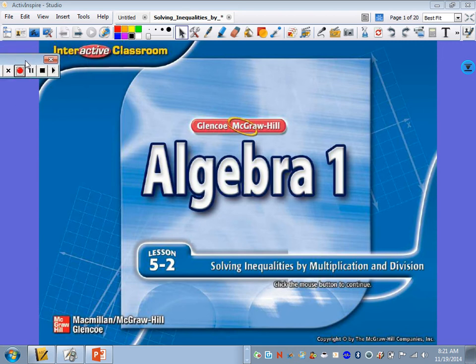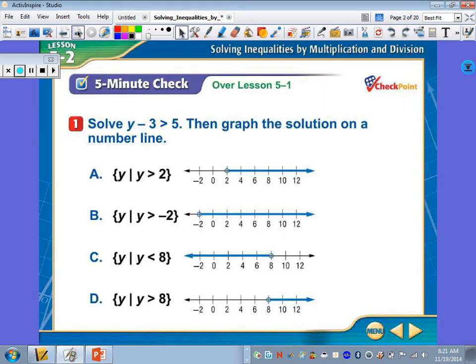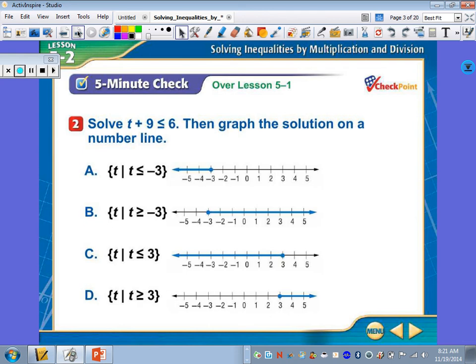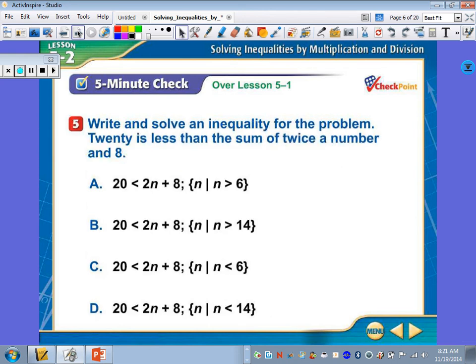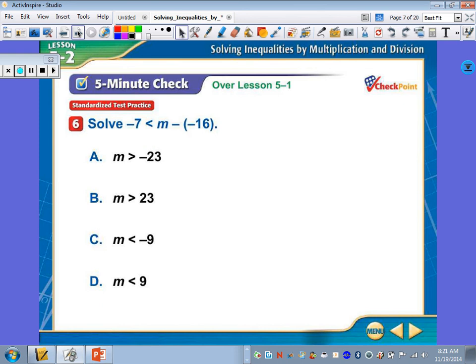First thing, as we go through this, you are going to need to do your 5-minute check. Please keep in mind that you need to pause, answer the question, and keep note of the letter so that you can put it into the form when you're done. All right. And again, pause, because I'm just going to whip right through this so it doesn't take me very long. There are 6 questions total, so that's part of your 5-minute check.